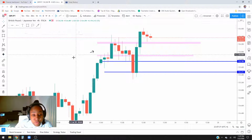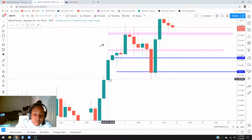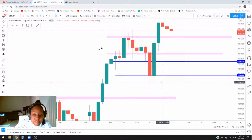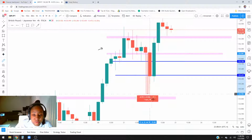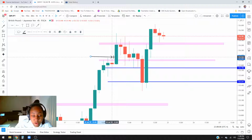So what am I going to do? I'm going to map out my trade here. I'm going to look at my chart. I'm going to see to the downside I have these beautiful big bullish candles to the downside here, and then I have this resistance level labeled off right here. So I know if I take a trade, my TP needs to be somewhere in this area here, which is fine. But if you measure this, this is a 100 pip, 80 pip move. I don't need all that. Nice to catch, but most likely it's not going to happen all at once.